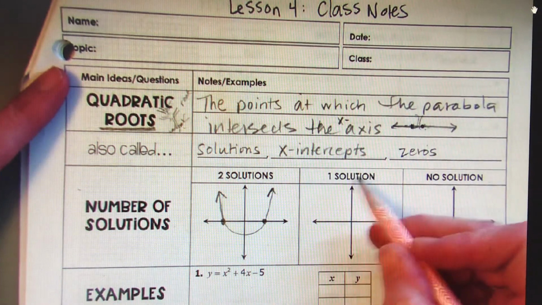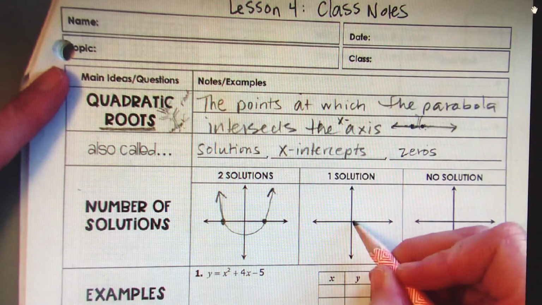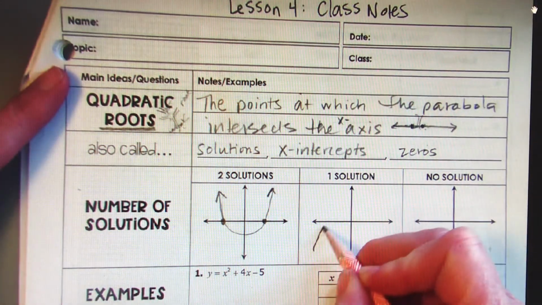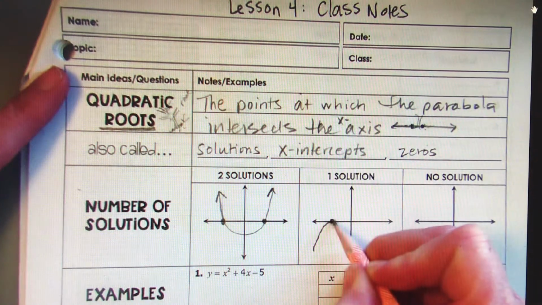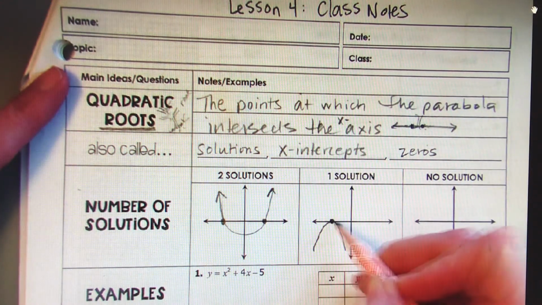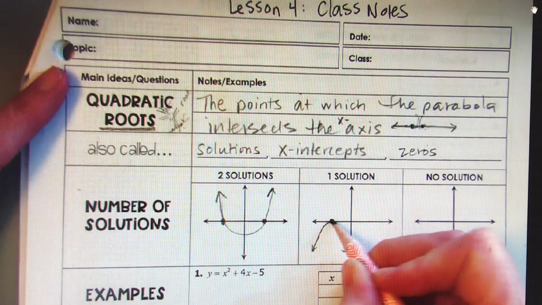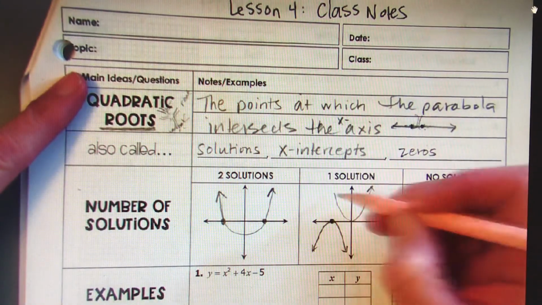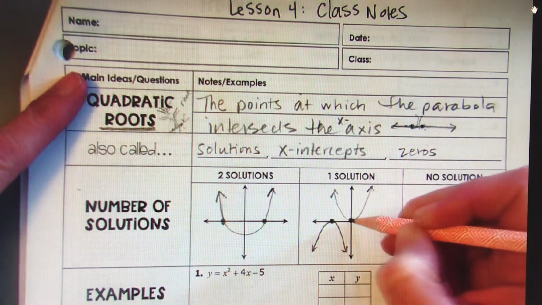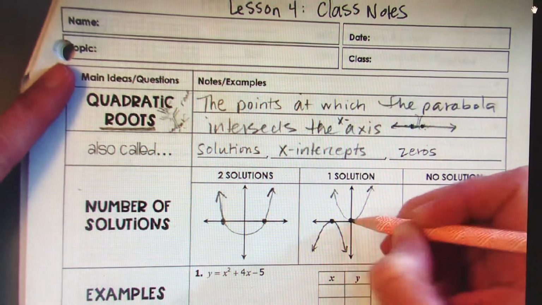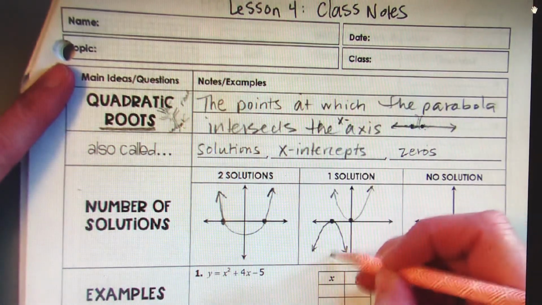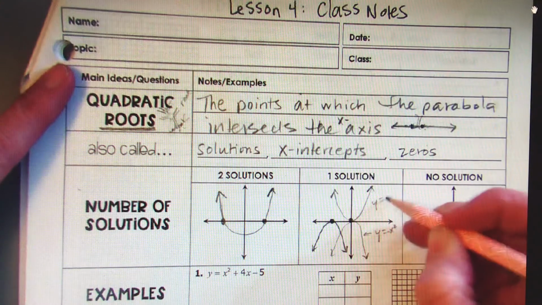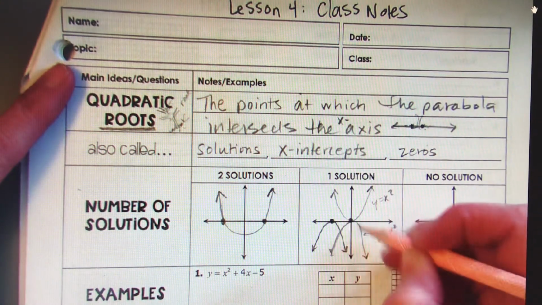Now, if I think about one solution, or what the actual word root means, then that means it's got to touch in maybe one particular place. So let's draw something like this. Does this touch the horizon or the x-axis at one particular place? Well, it does, and it's right there. So our parent function, I'll draw another one right here. It looks like this, doesn't it? Well, that has one solution too, or one root or one zero. And maybe I'll even do this one because this is our negative parent, right? It's kind of like y equals negative x squared. Yep. So all of these, if they touch at one place, just have one root or one solution.